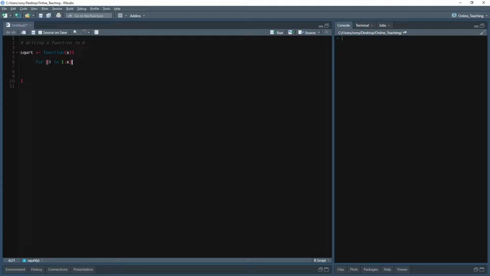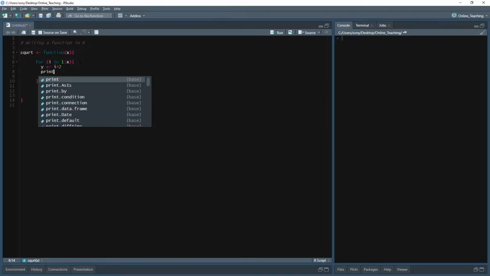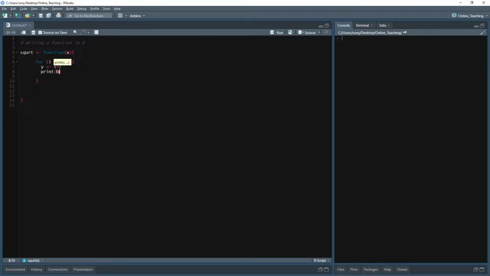What I am saying is, for i in 1 to variable x, compute another variable y, which is i to the power 2. Then I'm saying print y. Now you can see that we defined everything.